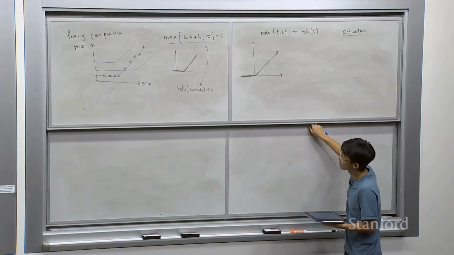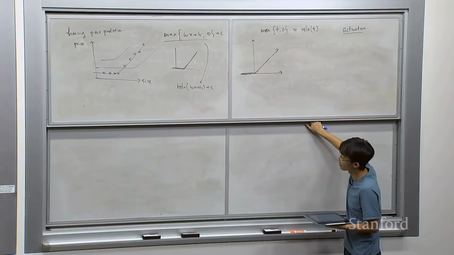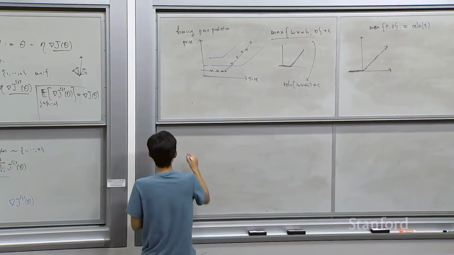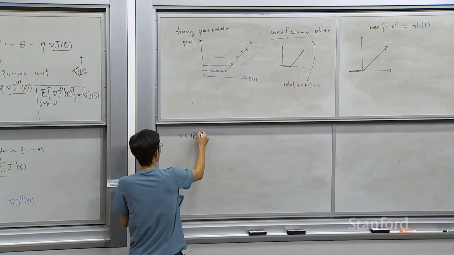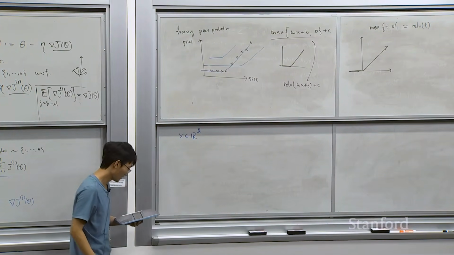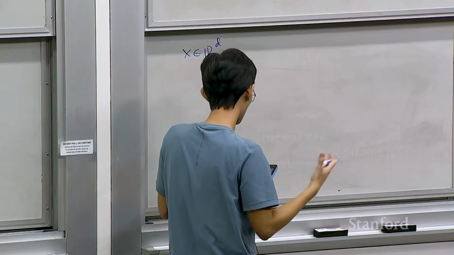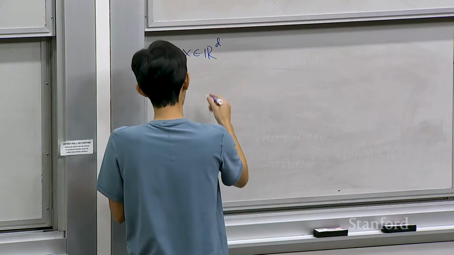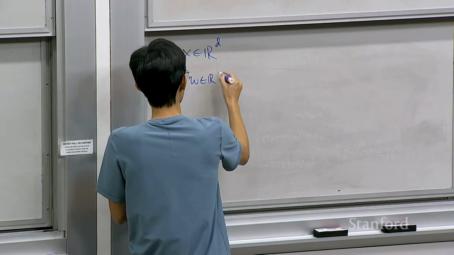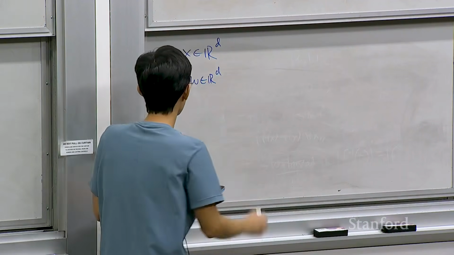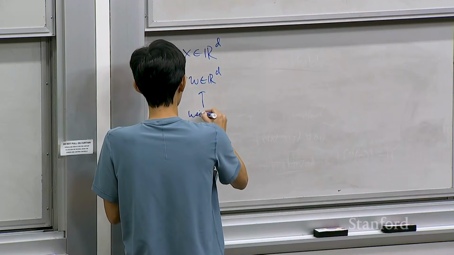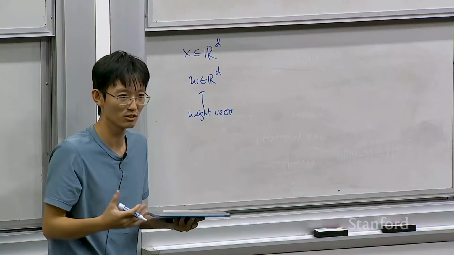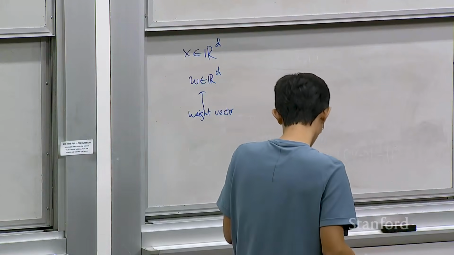Okay, so next, what do we do? This is only a one-dimensional input, right? So now let's try the higher-dimensional case. Suppose you have data with dimension d. How do you imitate this and make it nonlinear? You say I have x in R^d, and then I have a parameter w, which is also in dimension d. Often this is called the weight vector, and actually eventually it will be weight matrices. That's why weight and matrix are associated together.